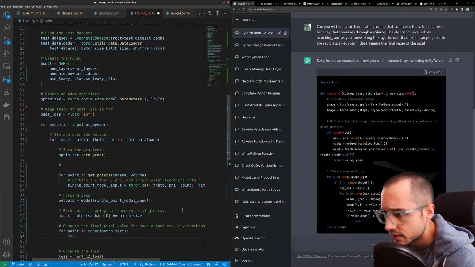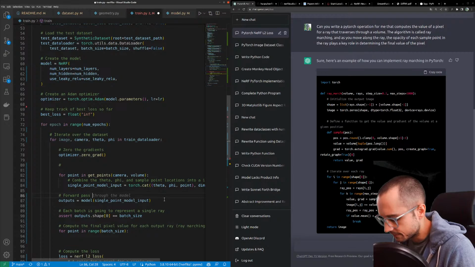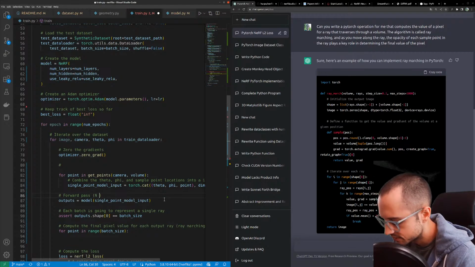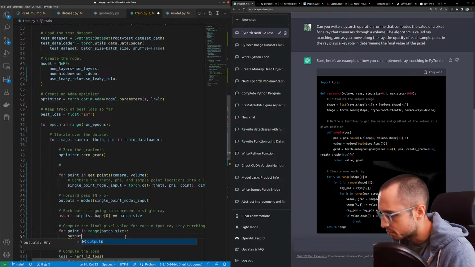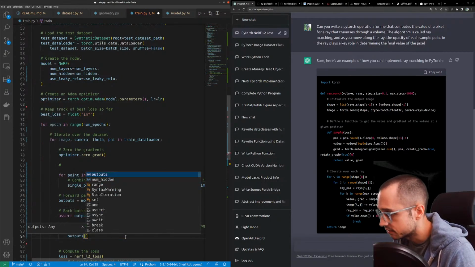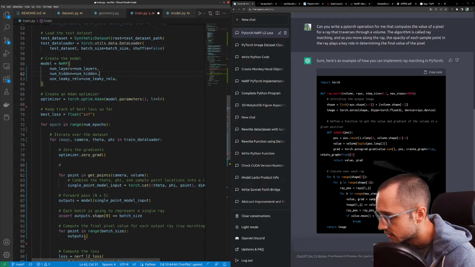Okay. So the output of the model, right? Output is n by 5, where n is the number of samples, because that's the output size, right?